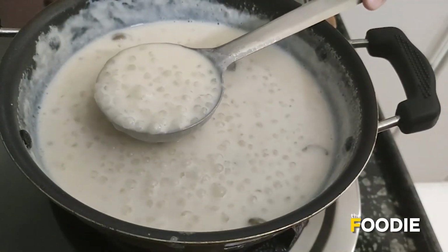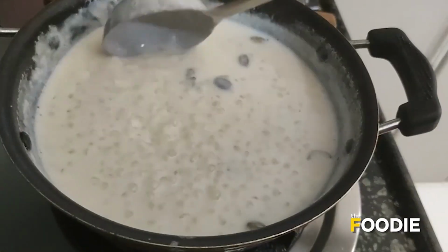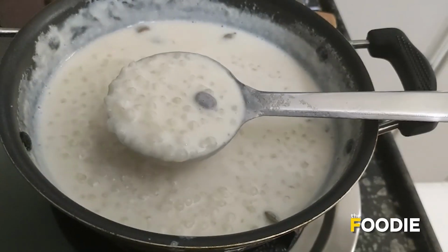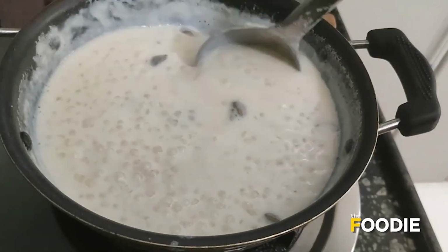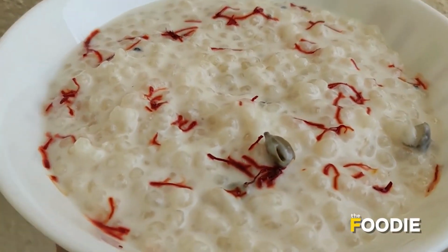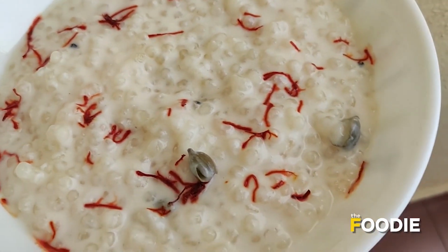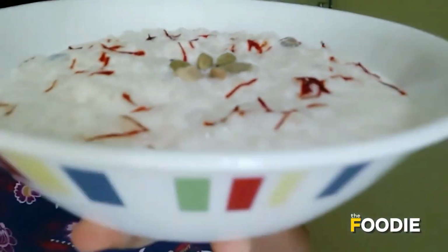So my Sabudana Kheer is ready. The sugar has dissolved well and it has formed a nice thick consistency. The kheer is ready and you can serve this with some dry fruits. So this is the final outcome of the kheer. It has turned out great.